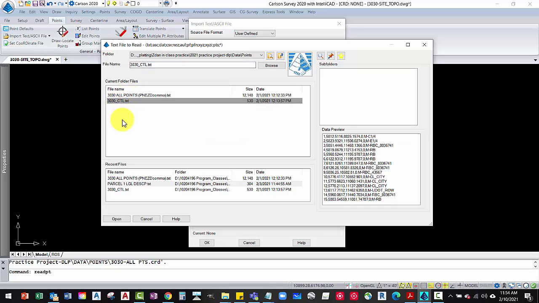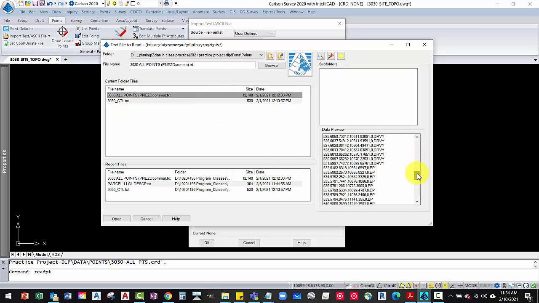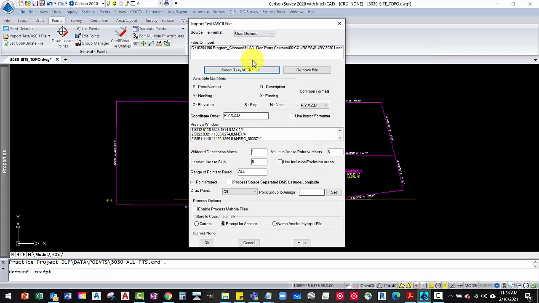You can see from our record of survey, we've got the CTL text file. That's what we used for those monuments there. In the lower right-hand preview, you can see all the M-dash monuments. Right now, we'll pull in all of them. It's got the M's as well as all the other ones. We're going to create a new CRD file, and that'll pop up in just a minute. So right now, select the points, click open. Again, this is a PNEZD comma delimited file. In other words, point number, northing, easting, elevation, and description. That's what shows up in the preview, and that's what we're going to use.